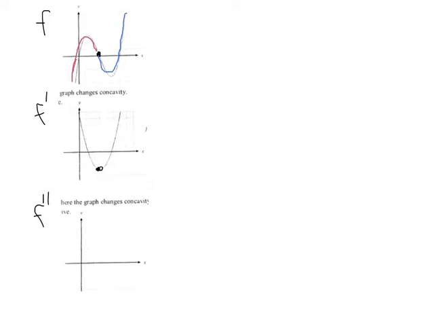And wherever the original function was concave down, it's going to match up with this portion of the first derivative. So the first derivative is decreasing when the original function is concave down, and the first derivative is increasing when the original function is concave up. And that actually matches up with what our definition of concavity is. Okay, a function is concave up when the first derivative is increasing, and it's concave down when the first derivative is decreasing. That's the official definition. But there's going to be an easier way to figure out concavity, which we'll learn in just a second.